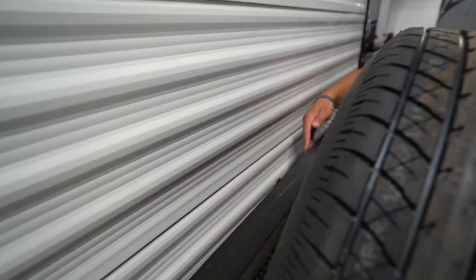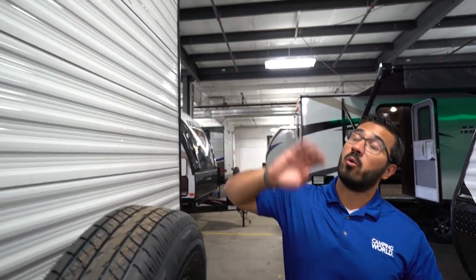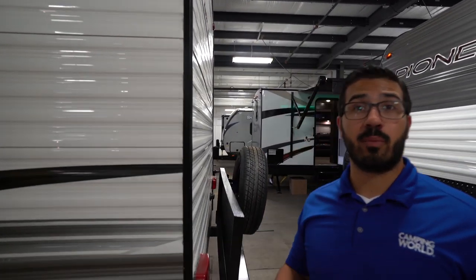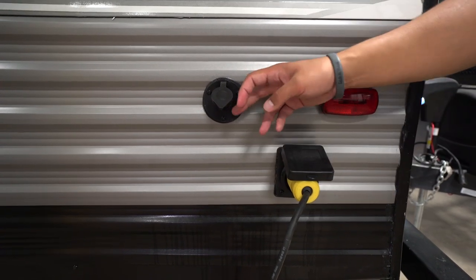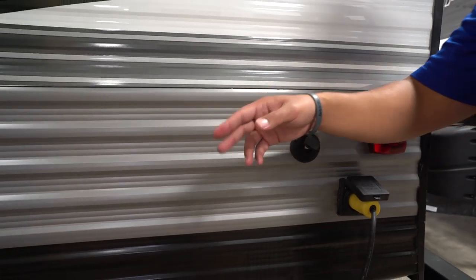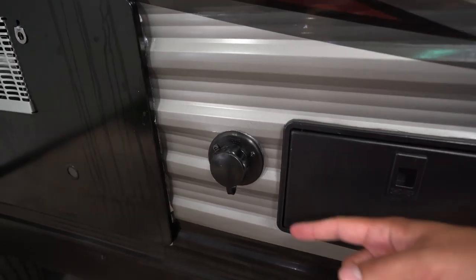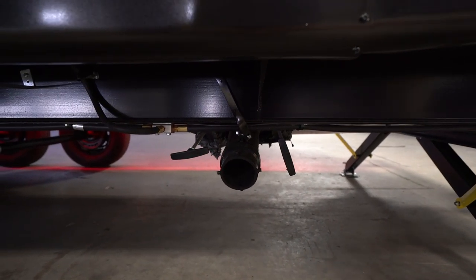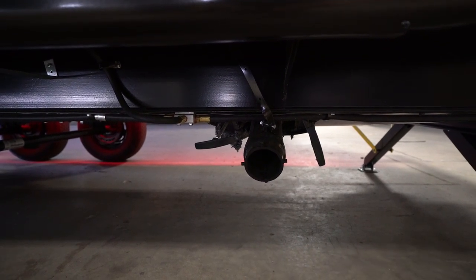Right here on the back behind your rack is your black tank flush. When you're done camping, after you dump out your black tank, hook a hose up right there — sprayers built into the black tank will wash out any solids left behind. Right up top is your backup camera prep, which saves you money on labor if you have professional installation. Right over here is your 30-amp receptacle for your power cord. Next to that is an outside shower with both hot and cold water, and your city water inlet is right next to that. Below is your main termination with both your black and one gray tank dump, and you have a second termination up front with another gray tank valve.